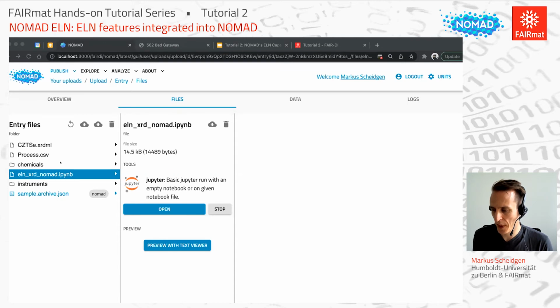So every time you launch a tool, you basically get this directory mounted into it, and NOMAD can control who has access to this directory and who does not, by using these tools. So this tool is only launched for you, so only you have access to this tool, and you only have access to the files that get mounted into this tool, and we only mount the files into this tool that you are allowed to use.